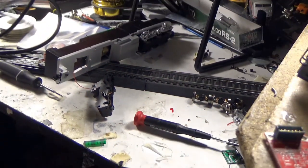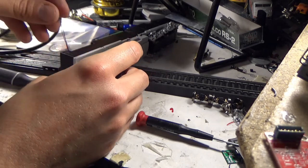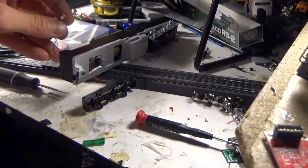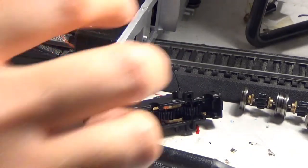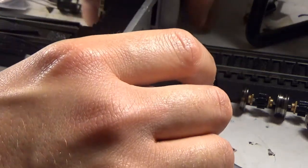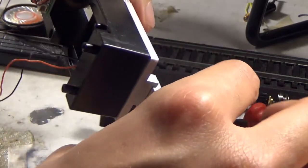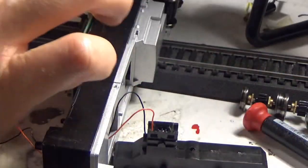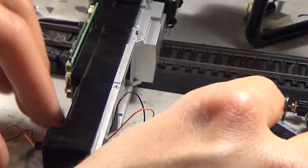Now, I wish I could tell you at this point that I finally made it to Easy Street with this locomotive and everything went smoothly from here on in. Oh no, not with this model. The next headache I ran into, which I didn't film because it was so frustrating to fix, had to do with the wires themselves and how they had to go through the frame itself. As we see here as I turn the locomotive frame around, they have this awkward shape that that plug needs to navigate. It goes around a 90-degree angle inside the frame itself to where the plug protrudes and then wraps up to where the board is you see up there.